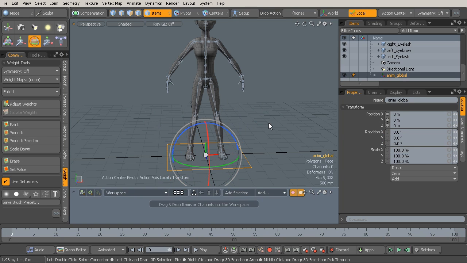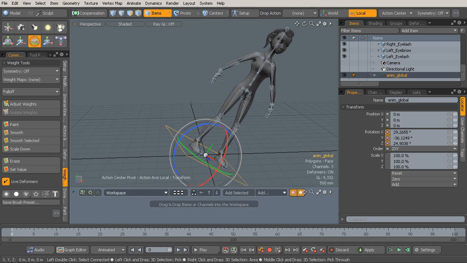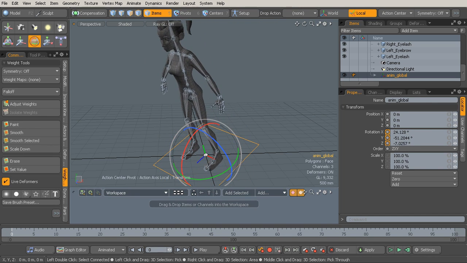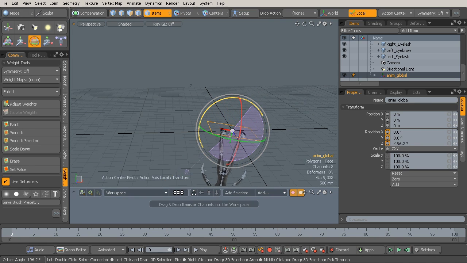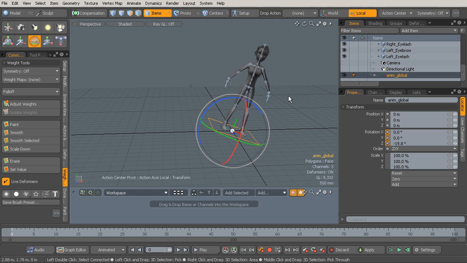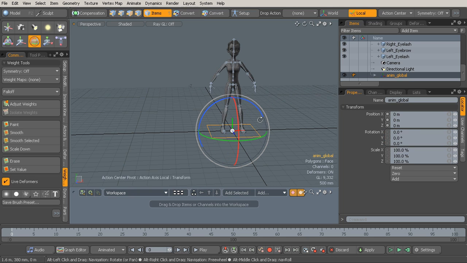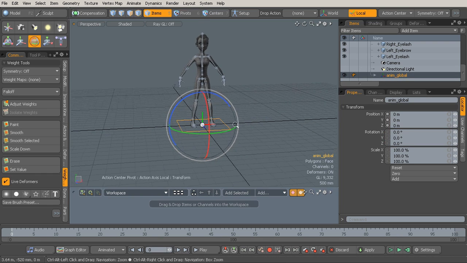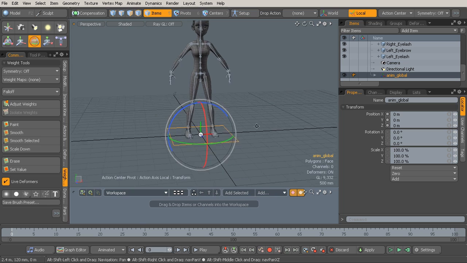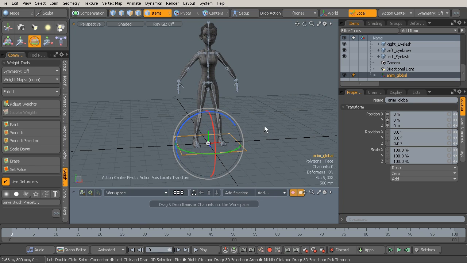Alright, sweet. You can see we can reorient the character as well using this node. So if the character needs to, let's say, walk on a ceiling, if we're doing something as cool as that, or perhaps we need to constrain the character to a moving surface, well, we now have a control that we can use to have that happen. Neat. So that's basically it for our global control.